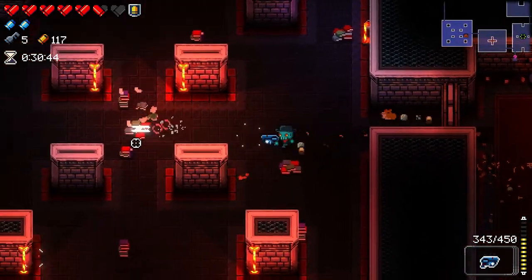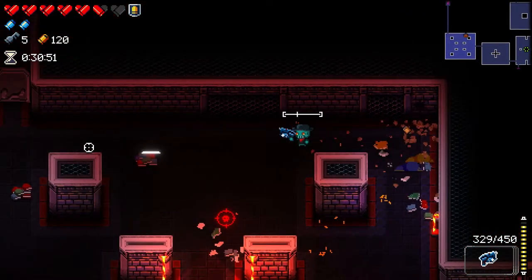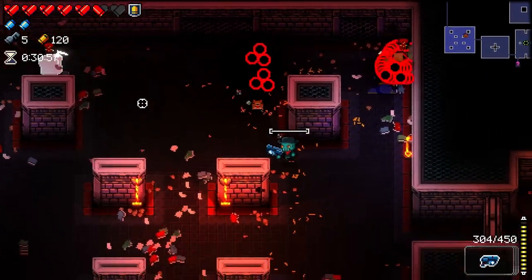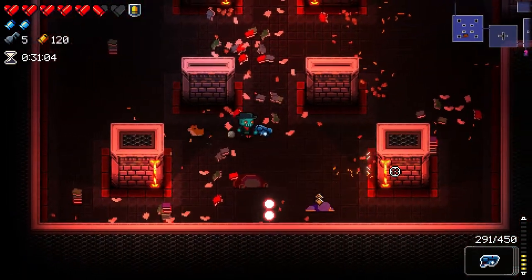Level two. Here's the issue. Hip holster fires a rank one shot. That's stinky. Oh, man, they spaced themselves out perfectly. Once it hits rank 3, it'll fire a nice shot out.